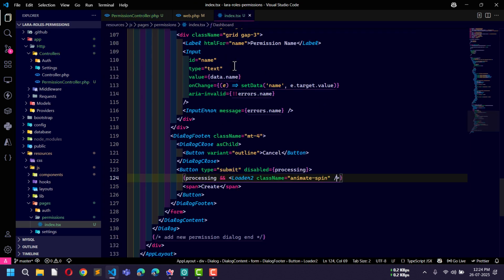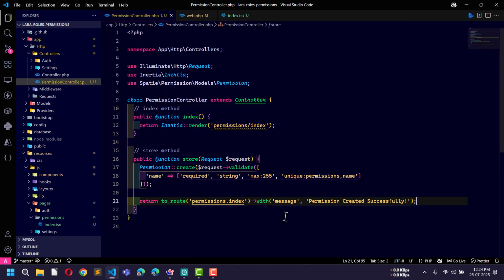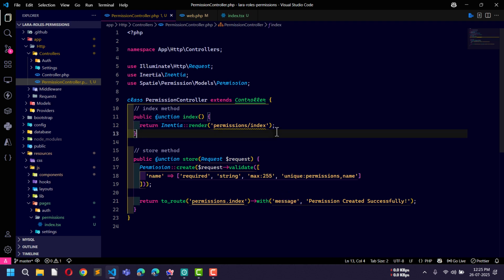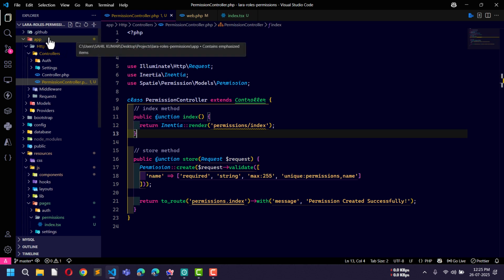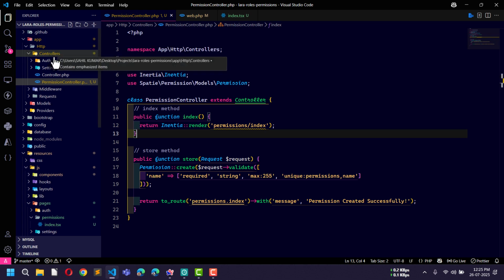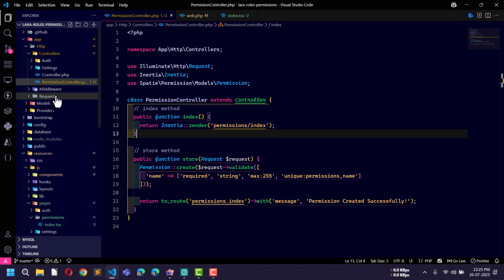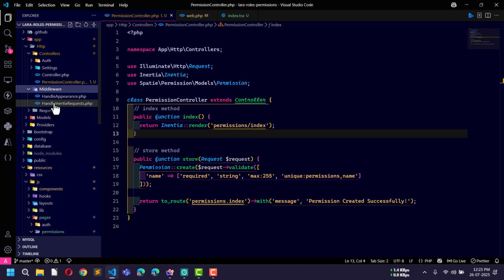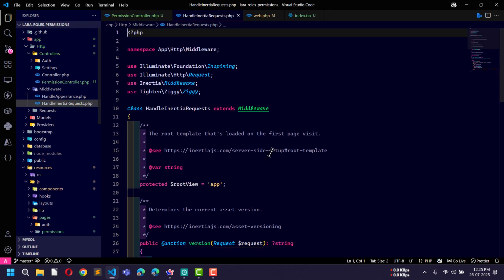Now let's go to the index.tsx file. So I will display a toast message in the index.tsx file whenever any flash message is set from the server. Okay, so for this what I will do is we will have to go to app directory, then http, then go to middleware, and then open this HandleInertiaRequests.php.